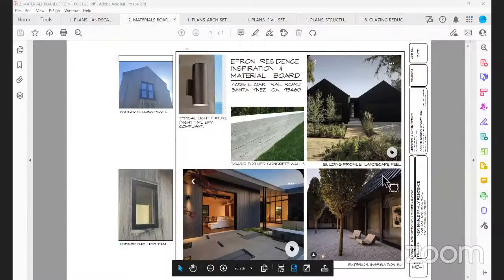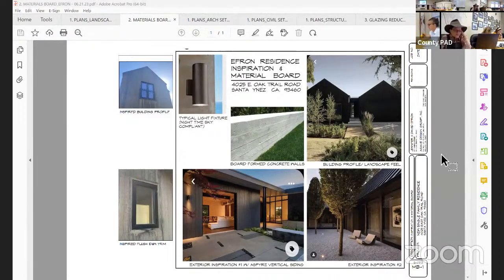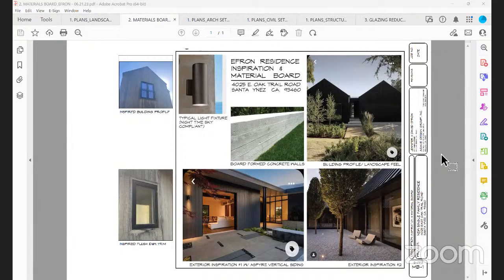Yes. Okay. I'm not seeing callouts for the colors and materials. Well, as I said, the photos to the left would be our materials. And again, there aren't many. It's the window trim, the wood siding, and the metal. Right.